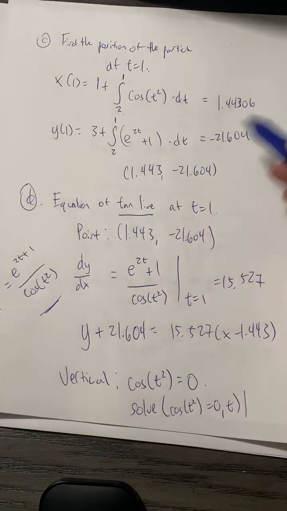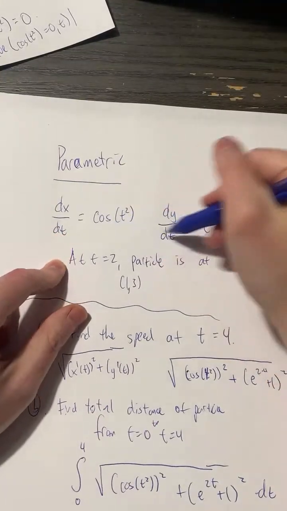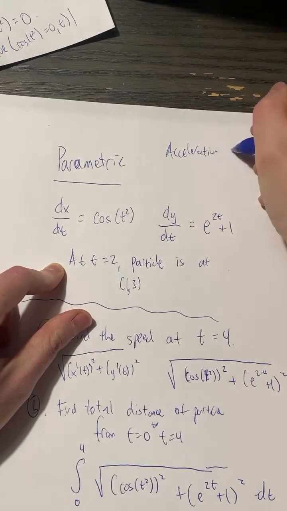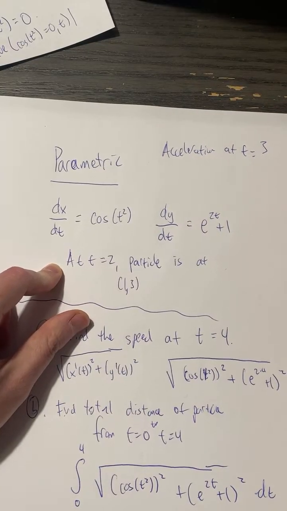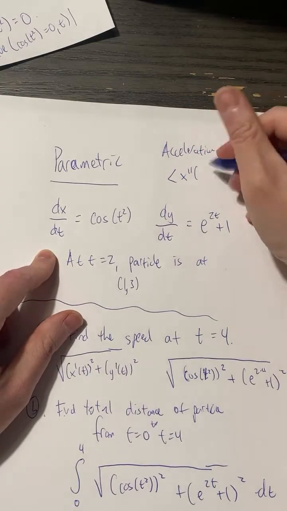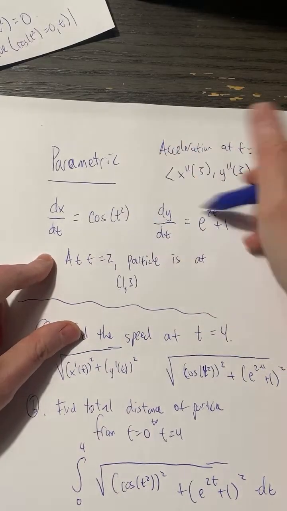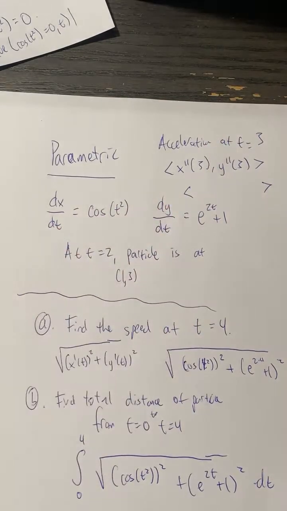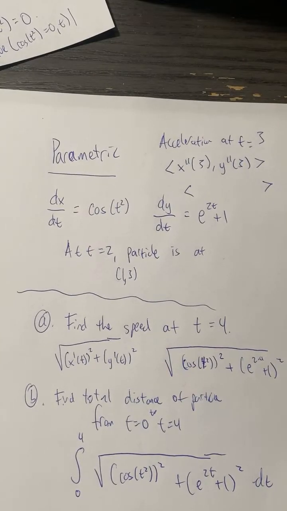Yeah, doing acceleration is not hard. So acceleration would be, so here's the derivatives again. If it was acceleration at t is equal to 3 or something, then you would find x double prime of 3 and y double prime of 3. Again, just be wary that this is already the derivatives. So I'm just going to do derivative at a point. You can't really see me take these derivatives, but I am taking one derivative.